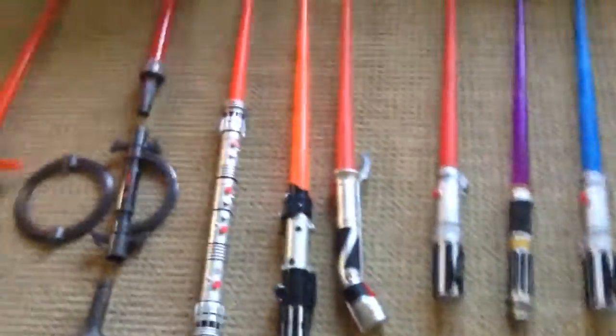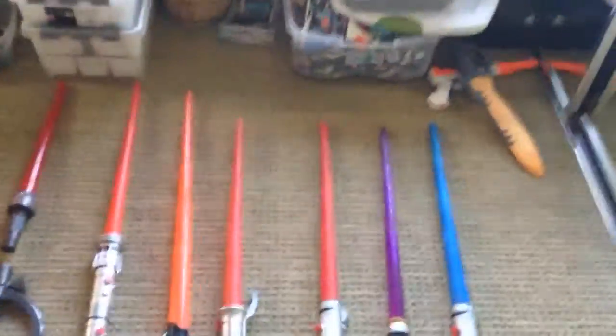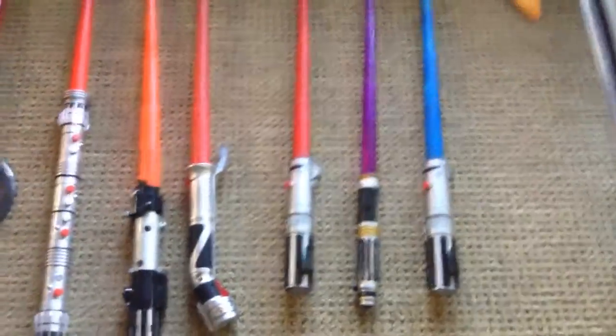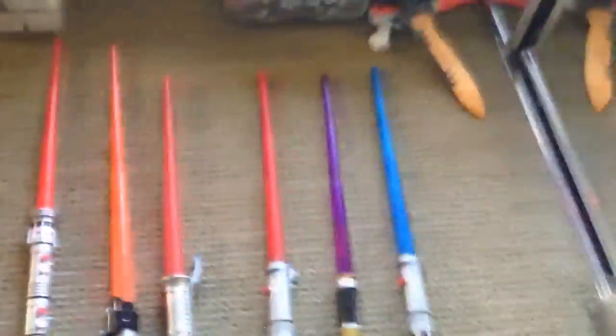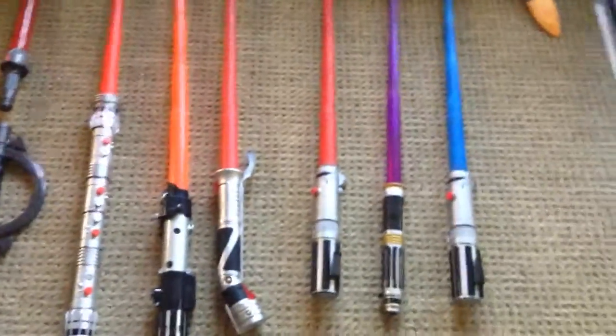Next up is the Count Dooku lightsaber, which is probably my cheapest, weakest lightsaber. It's just not made out of good plastic. Probably meant to be a costume prop, not a toy. And then last but not least, we have this Anakin lightsaber with a red blade that I've had for maybe, I don't know, 6 years now. I've had this for a long time, since kindergarten.